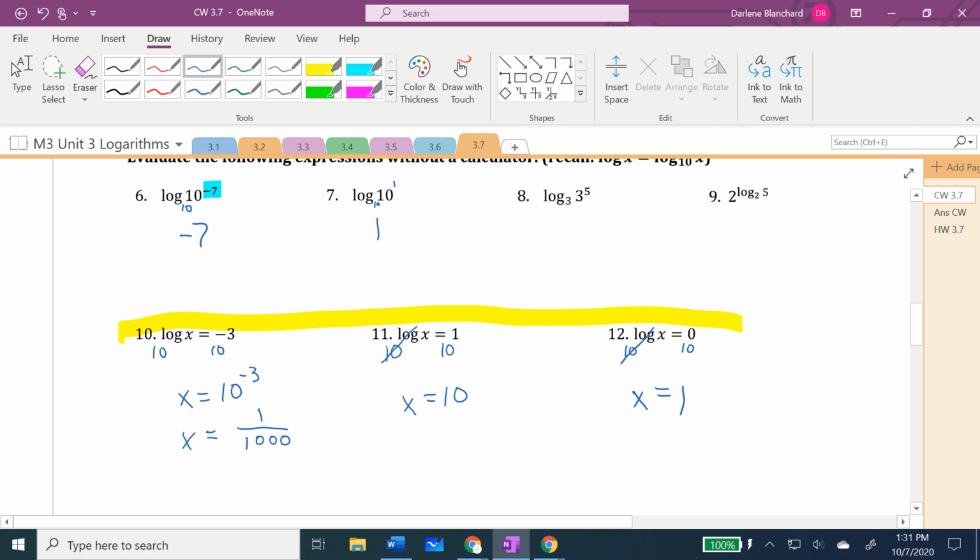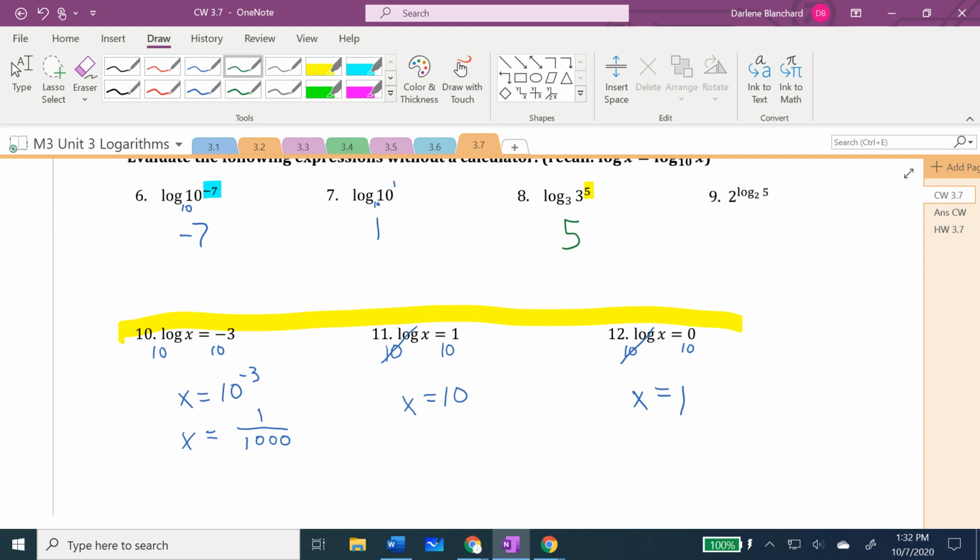And these expressions are just to make sure that you understand the inverse nature of the two functions. So when you look at number 8, do you see the base of the logarithm and the base of the exponential match? Yes, so would that make the answer 5? Yep. Who wants to see these problems on the test next week?